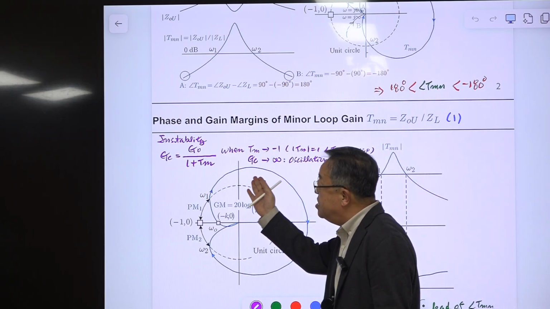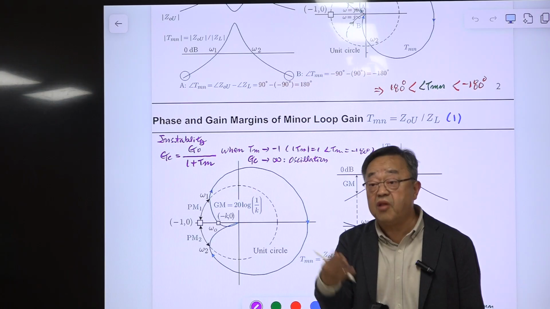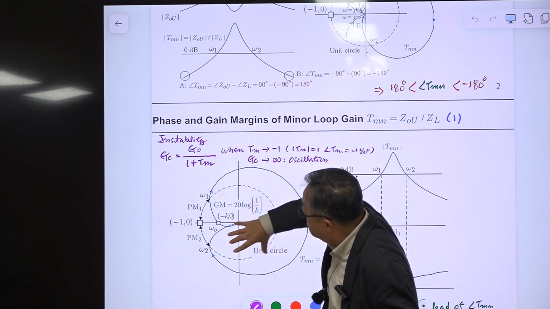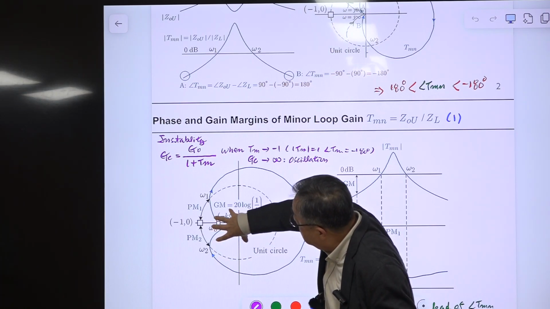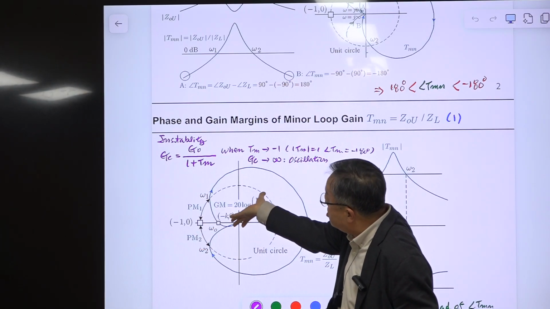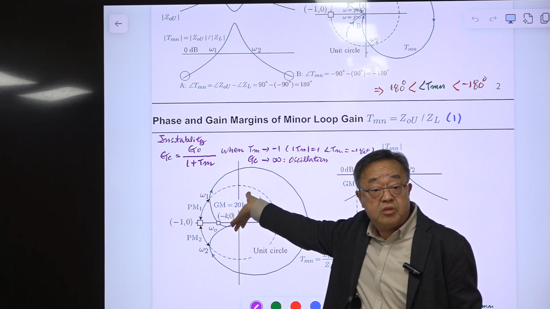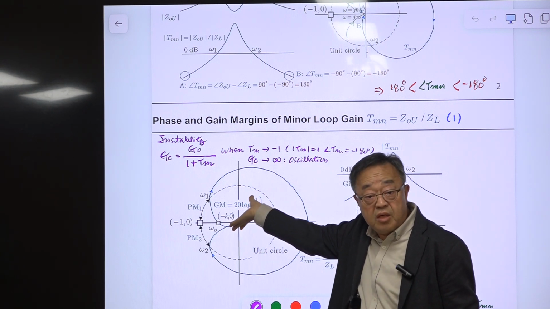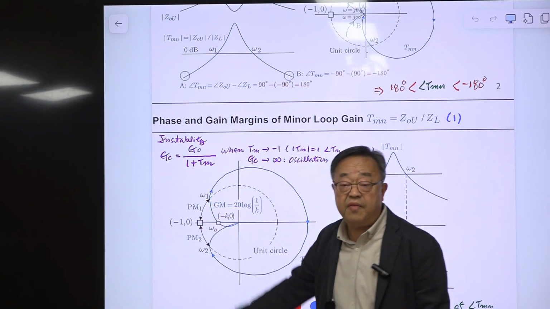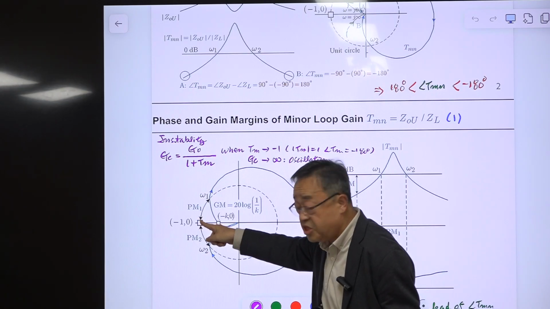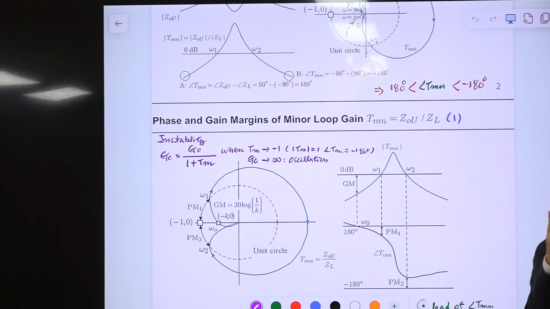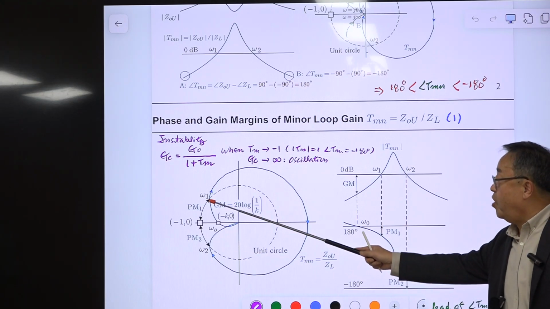If you introduce phase lead, phase advance, not phase delay. Phase delay is rotating this whole thing in clockwise direction. Phase lead, phase advance is rotating this whole thing, because magnitude is fixed, the shape remains the same. This thing only rotates. If it rotates by this much degree, then this part passes here, then the system becomes marginally stable. Okay? There are two phase margins. One is this one, one is this one.